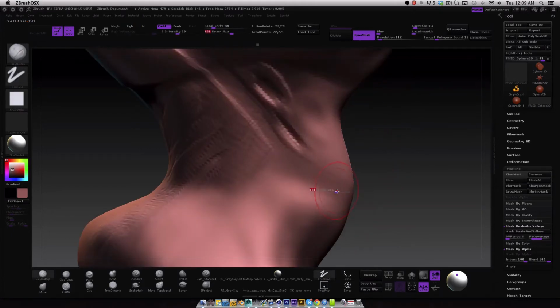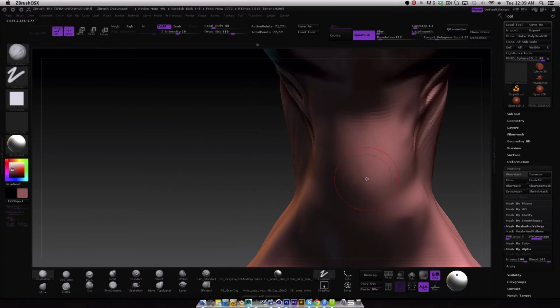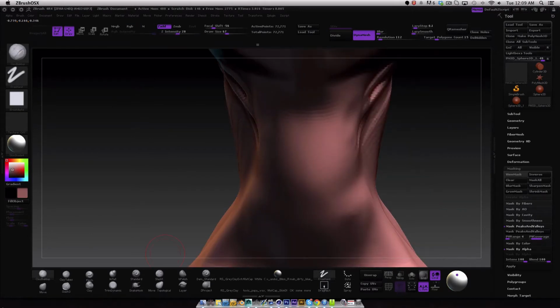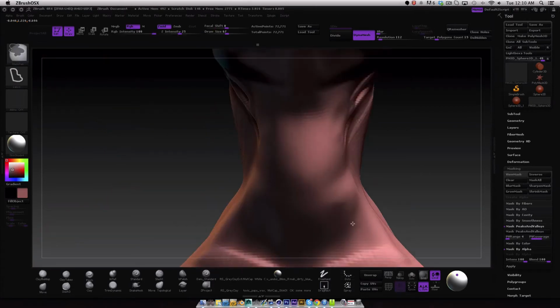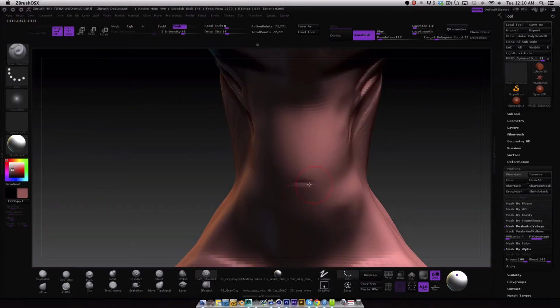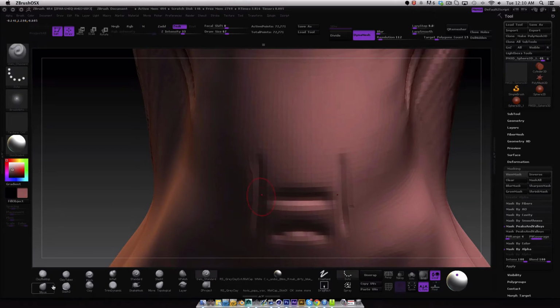It's pretty simple. I do want to give this thing a mouth, so I'm going to head over to my Dam Standard brush, and then here's a little method that I learned from Ryan King's line. I'm going to draw one line here, and another one right there. So I'm going to take my clay brush now, and just build up the geometry.